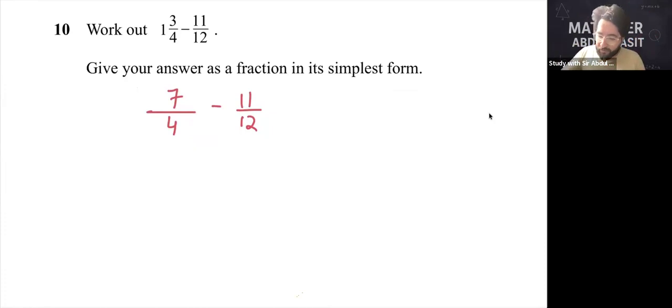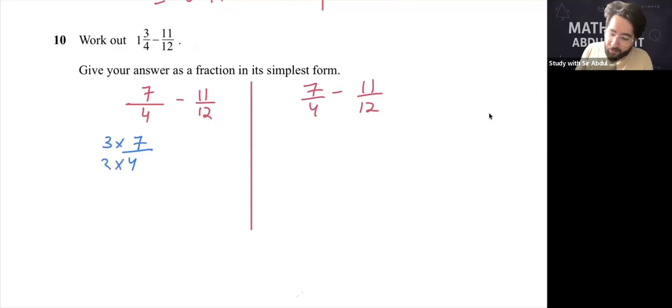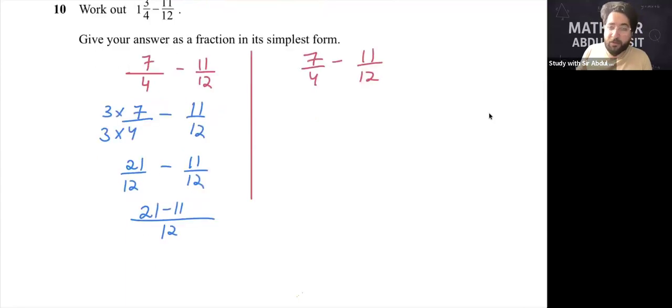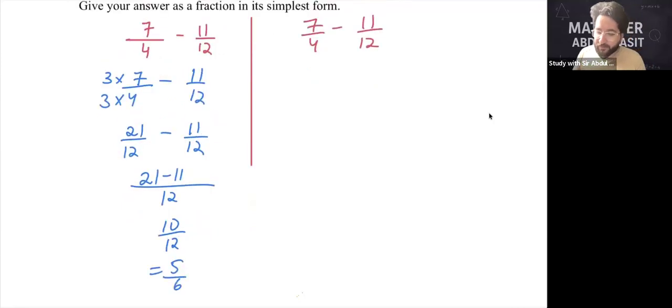ठीक है. So let me just make a line here. So this is 7 by 4 because this sort of question will come in your paper, okay, for sure. Left side, I'm comparing the denominator. Just check out, I am multiplying this with 3 so that my denominator will become 12. So it would be 21 by 12 minus 11 by 12. And this 12, 21 minus 11. Do not skip this step, because आप लोग 21 में से 11 यहाँ पे डायरेक्ट लिखते हैं 10, तो 10 डायरेक्ट मत लिखें. 10 divided by 12 is equal to 5 by 6, and 5 by 6 is my final answer.